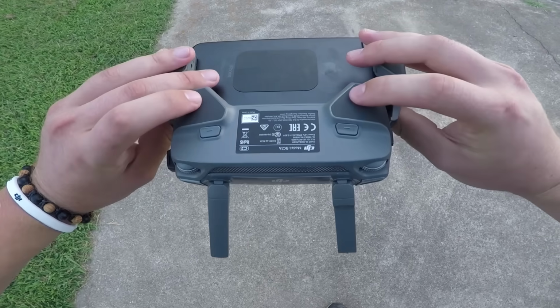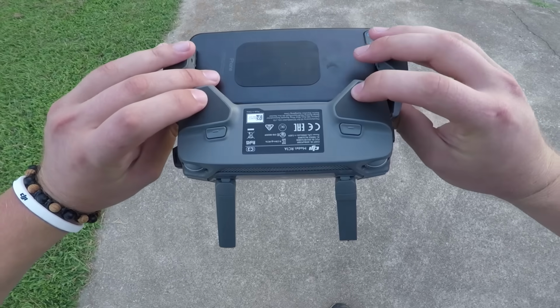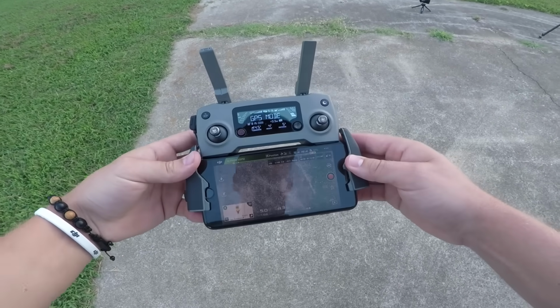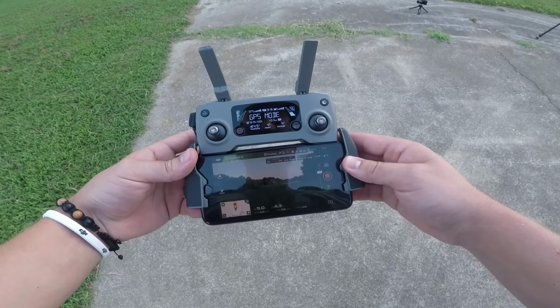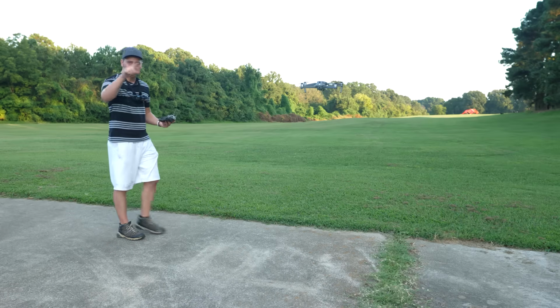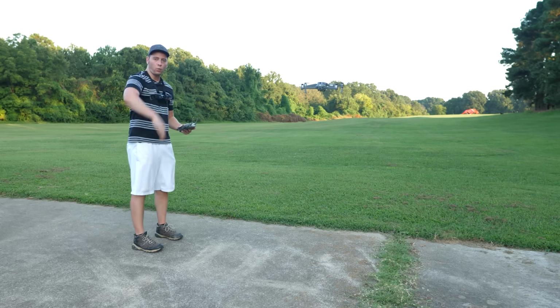Now the buttons on the back of the remote control are obviously customizable, but the left button default is if you press it, you can return your gimbal back to center horizon. So if you've been messing around with your gimbal and it's all over the place, press that button and whoosh.